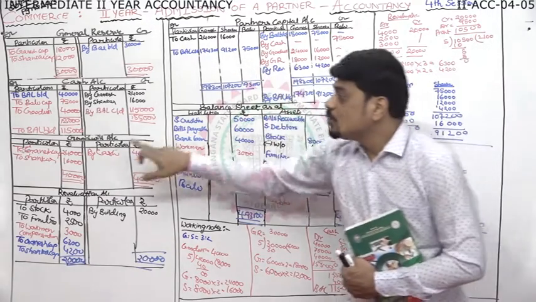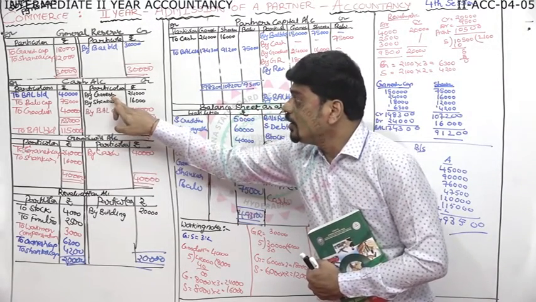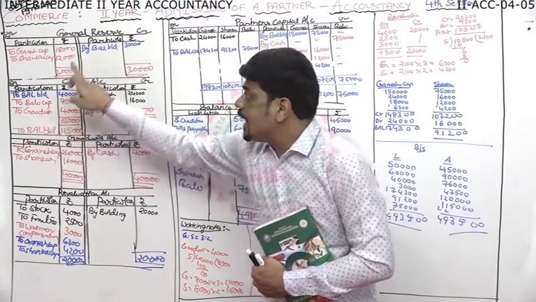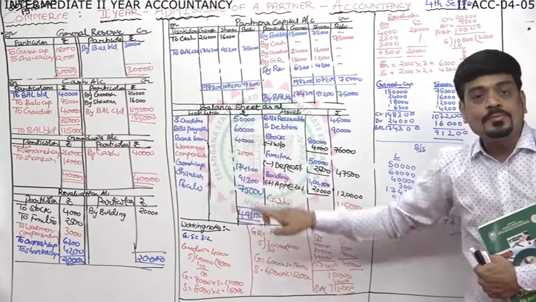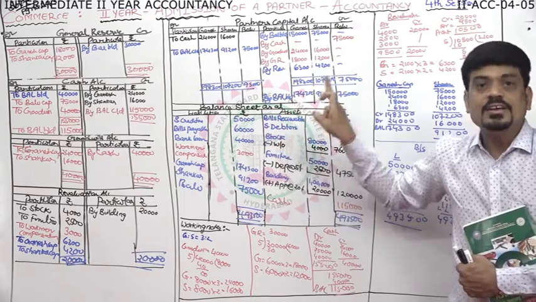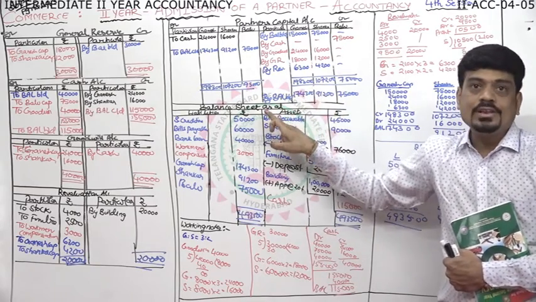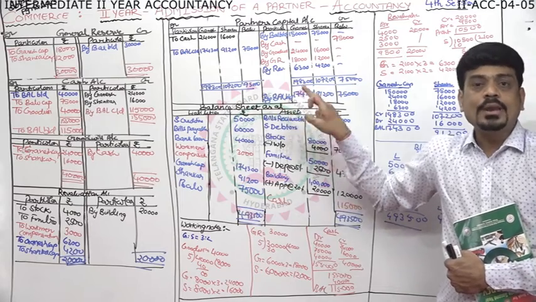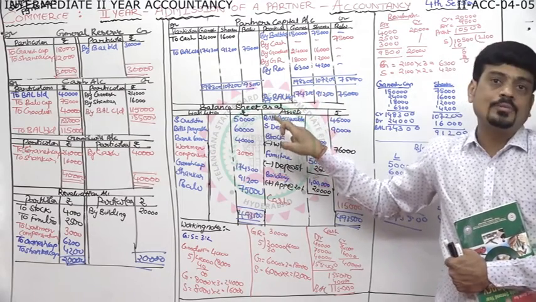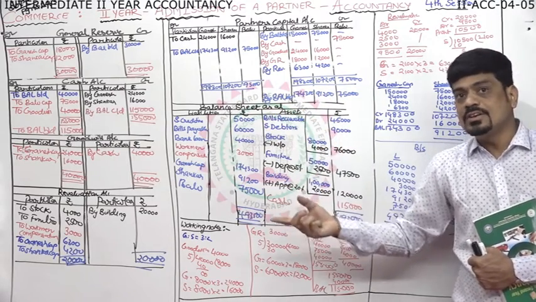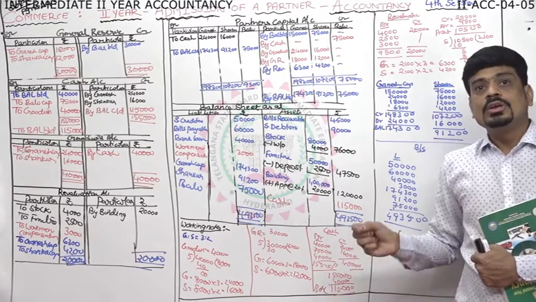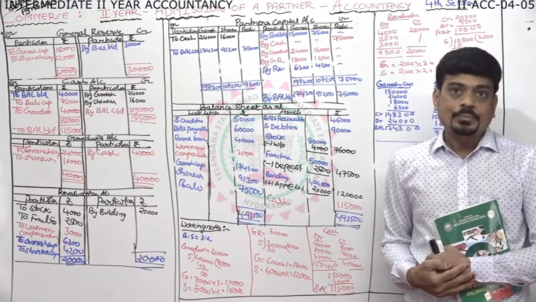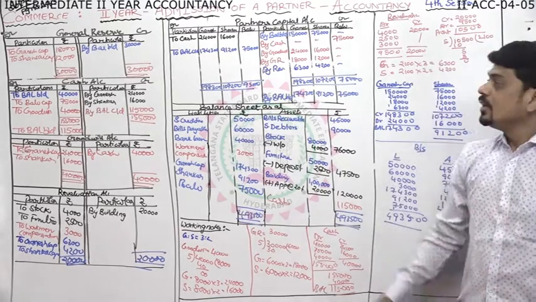When goodwill is withdrawn, credit side. Brought goodwill, debit side. Like that, I have tried my level best to explain you with different colors, different patterns and all here. So, based on this pattern, you can practice 1 or 2 problems more from your textbook. In the next session, I am going to show you the third part of the goodwill, that is goodwill valued. Okay? That's all.